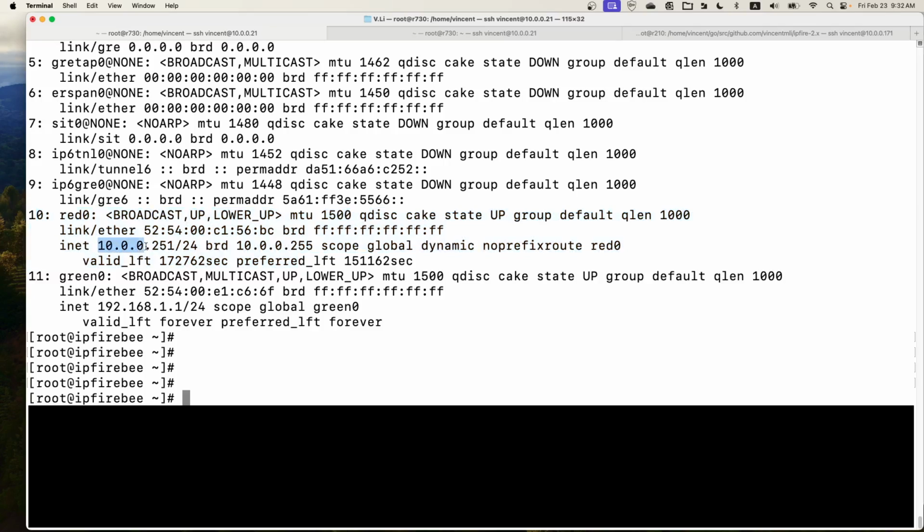So this is not a real internet IP address, public or routable IP address. This is just my home network I used for this lab simulation.